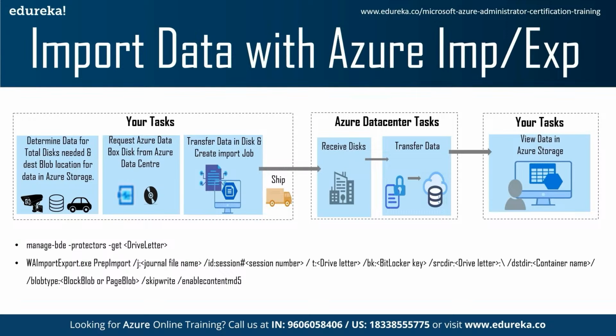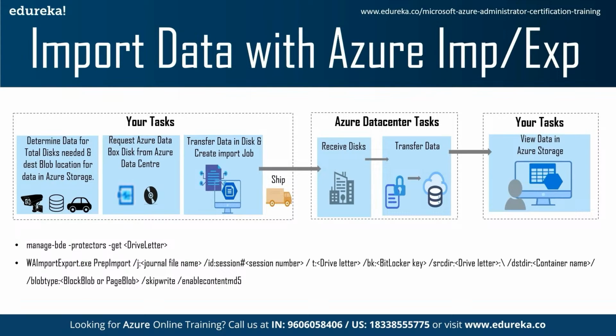There will be certain tasks going on in the Azure data center, and they will be updating you with the job status. First, they will receive the disk at the Azure data center. So Microsoft updates the import job to indicate that the disks have arrived. You can track the job status from your import job page in the Azure portal.